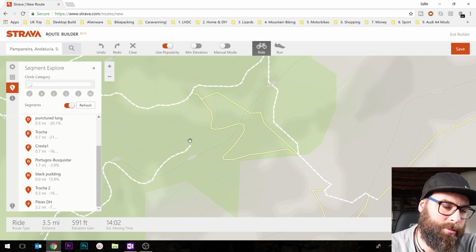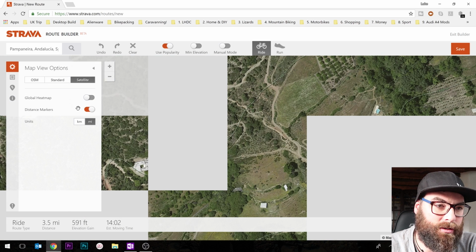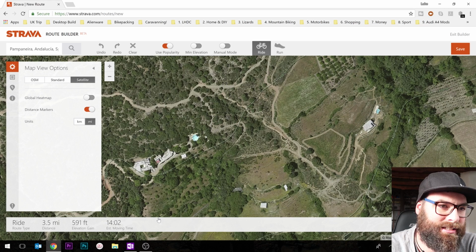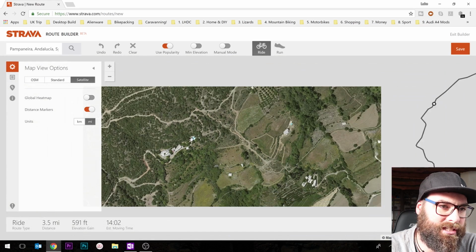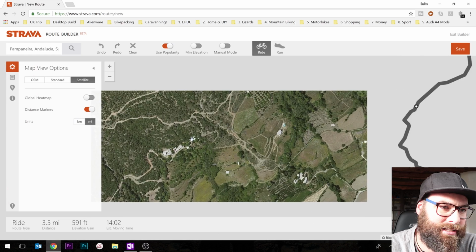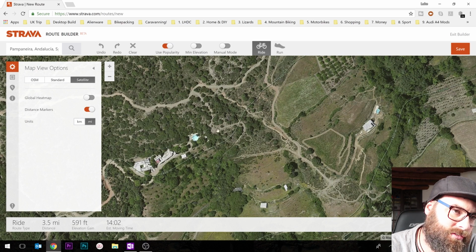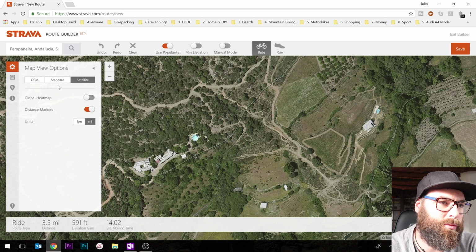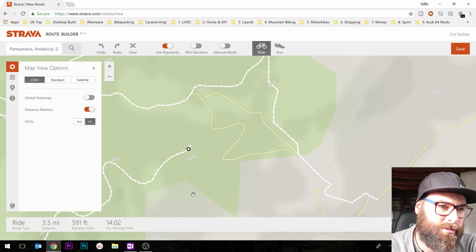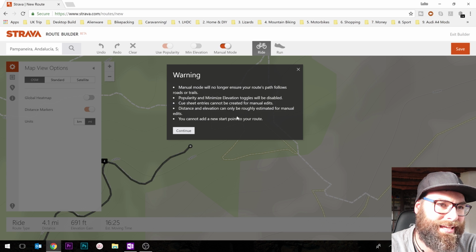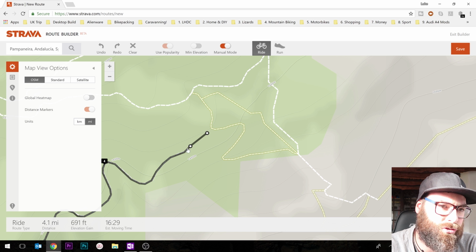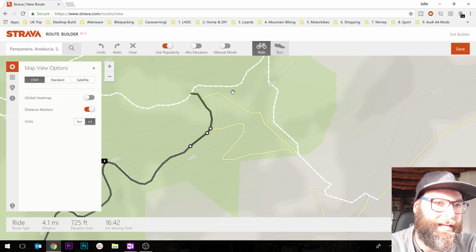That's actually, see these bits here, you've got to be a bit careful of. See, there's a gap there showing. If you go over to satellite mode again, you might see that it all joins up. Sorry for my slow internet. So if I zoom out a little bit, we can see that it's going past this person's property here, but there's going to be a way through there. So if we go back into OSM mode, you can pretty much guarantee that you're going to be able to get to the end of that driveway. Click it in manual mode and just stick yourself across on there. And then you should be able to carry on building your route using normal mode again.